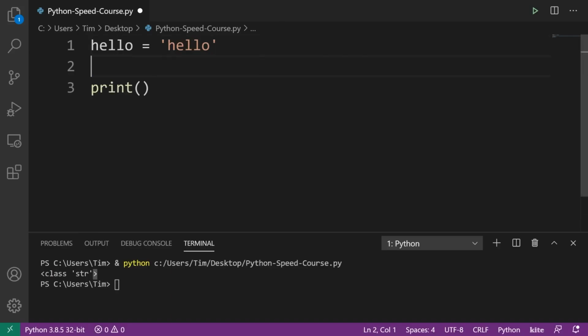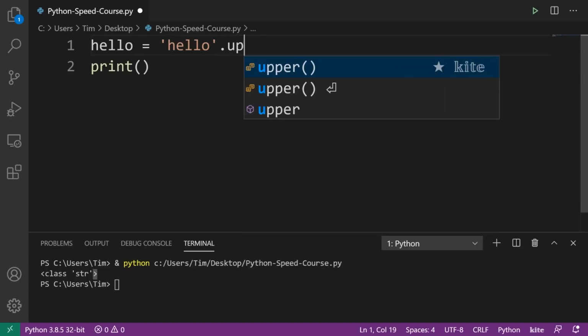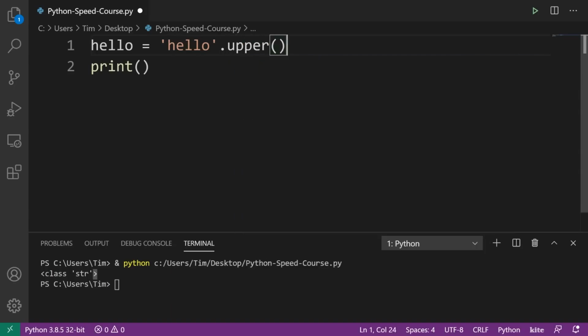Well, a method simply is something with a dot operator. So we have a dot and then some name, whatever the method name is. In this case, it's going to be upper. And then we have an open and close bracket or parentheses, whatever you want to call them. Now, I just want to show you what these methods do. If I say hello.upper, this is a method that we can call only on strings. Since this is a string, I can use this .upper method on it. And imagine what this is going to do. What this actually does is it puts the entire string in completely uppercase.